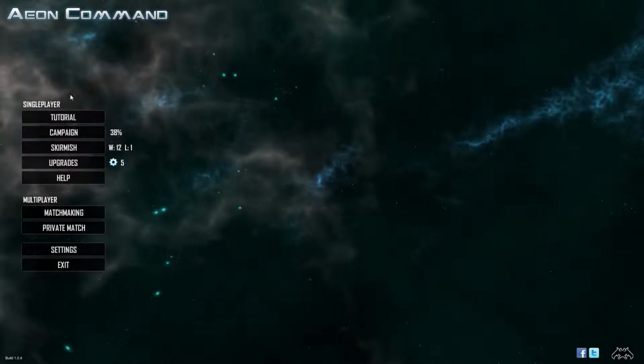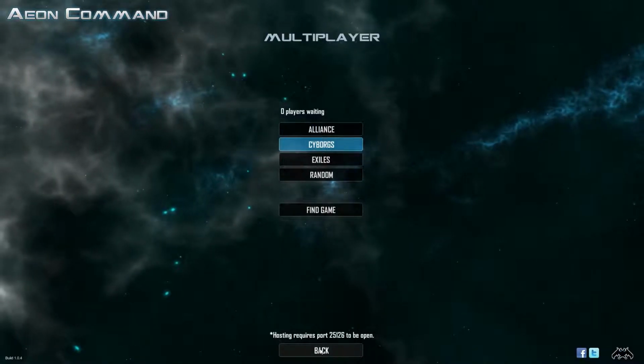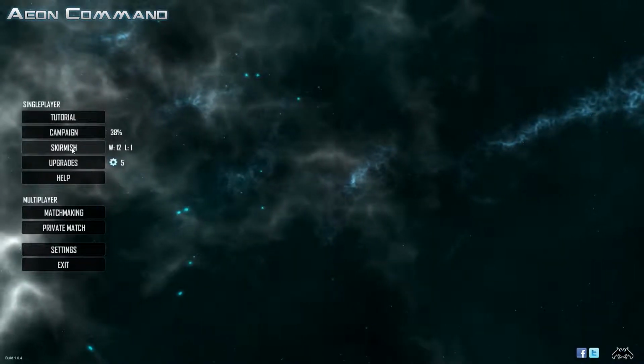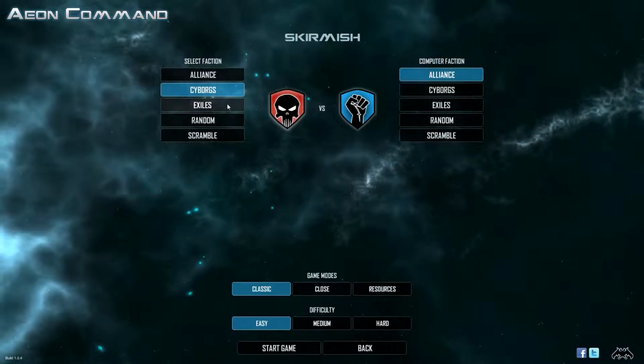Then, yeah, you also have multiplayer. There's online matchmaking, and then there are private matches where you can actually invite a friend on Steam. So that's always handy to have, particularly if you're having trouble finding a match in multiplayer.